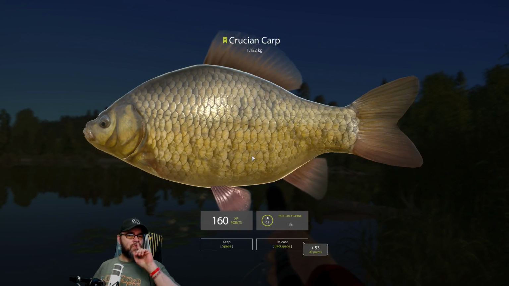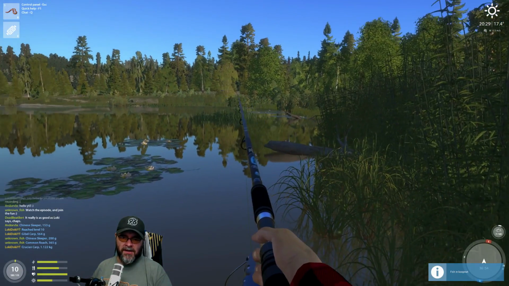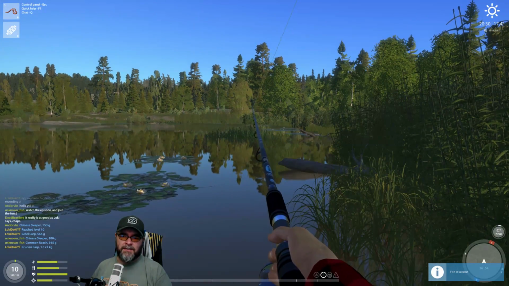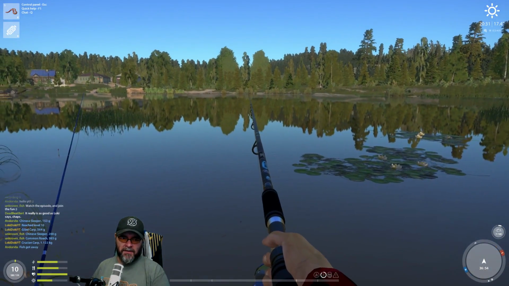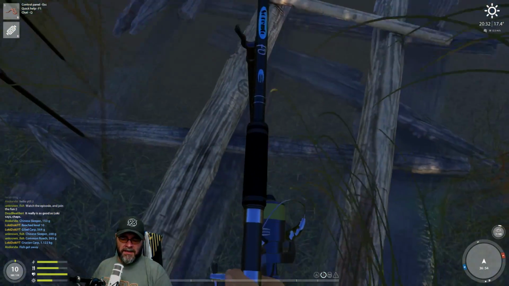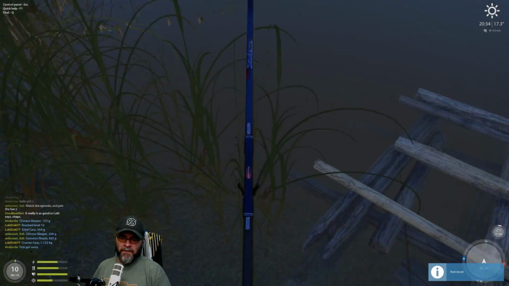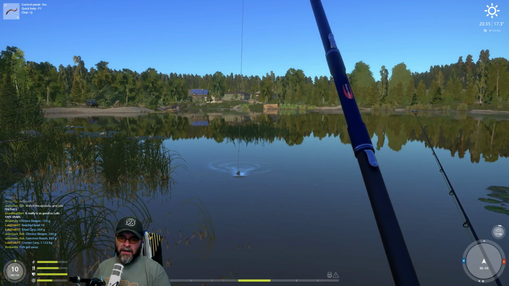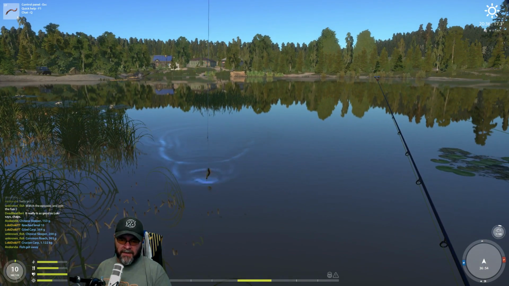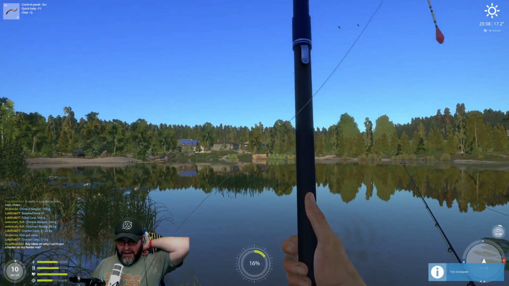There we go. Look at that. I should call you Frank. That was my excellent cast over near the tree. So this bottom bar, I'm doing it again, look. Oh, I scare myself sometimes. This little bottom bar, I'll use it on my float rod because it's easier to pay attention to, is your tension bar. So this little crucian is pulling the line, and that's the tension.